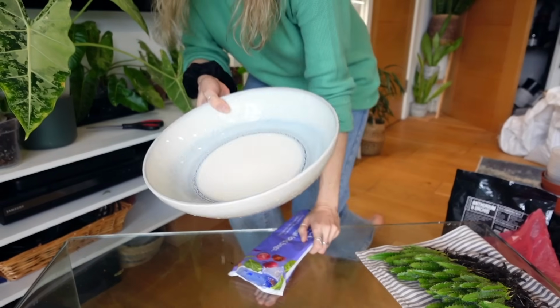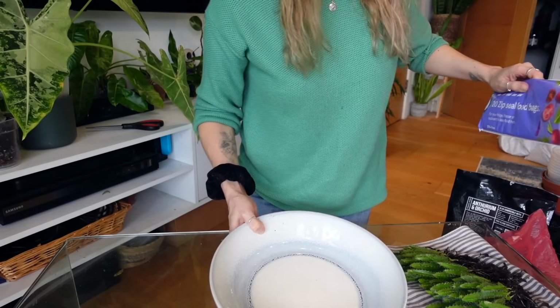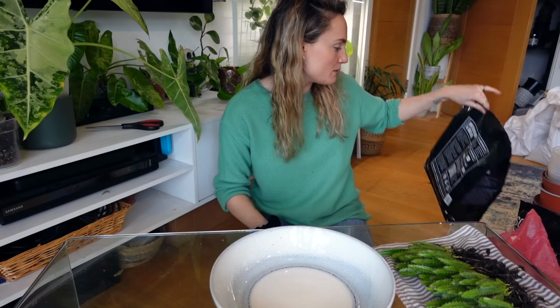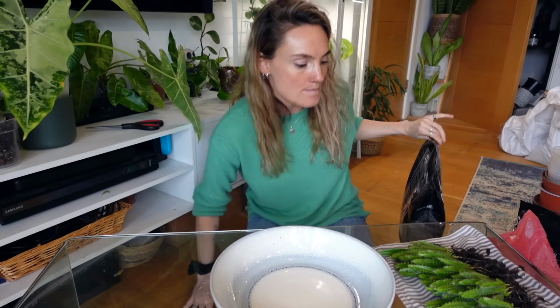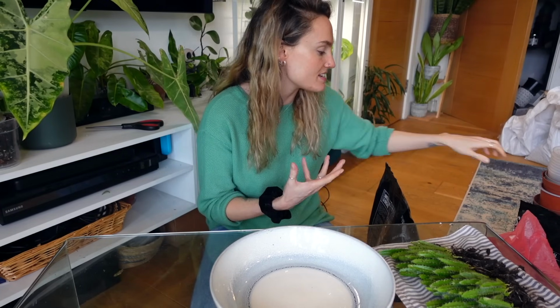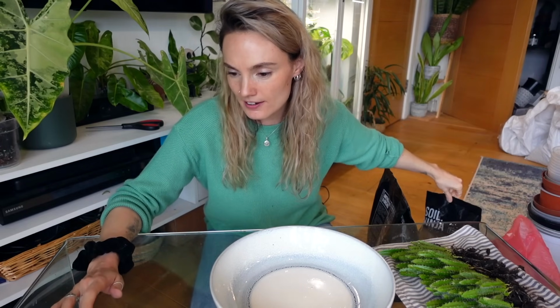Okay, so I have washed out this bowl so I can mix something up in here. And in fact, I'm going to need to do a quick Google, because I believe this is an epiphytic jungle cactus. And if that's the case, with what I've got, I would probably go in with something like an anthurium soil mix with lots of grit and sand and stuff like that. But I'm just going to double check that.